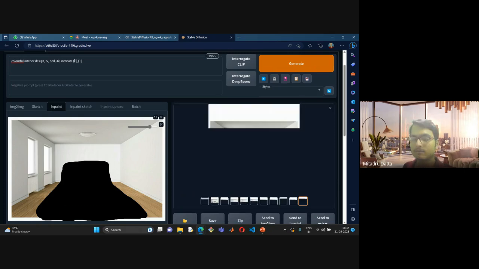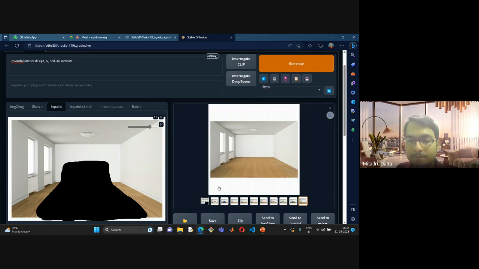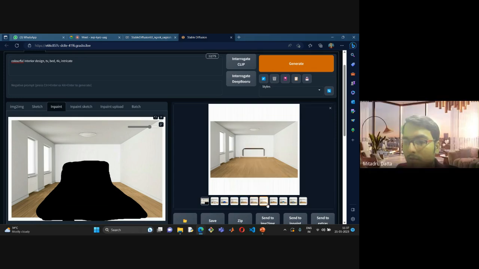So there are some things for prompt engineering which I'm not quite aware of. See, the bed is, I think, quite accurate. See here, most of the images are blank also. We need to select some of them. So see, this is quite nice.